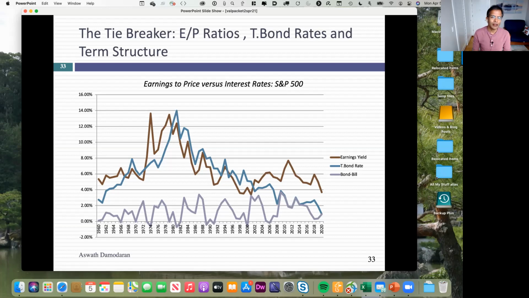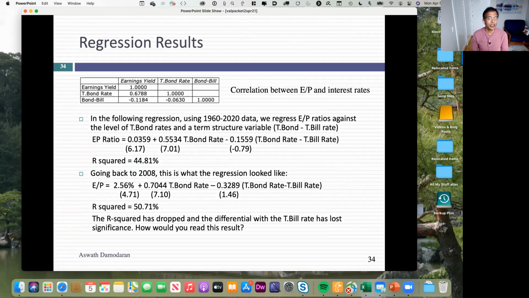So I said, okay, let me take the conventional wisdom and see what the linkage is. So I did some basic statistics. Again, notice I'm drawing on statistics a lot more than I do on financial theory. When you do pricing, it's all about the data. It's not about what the right thing to do is, it's what's working. What do I do to explain markets? So what I did first was a correlation matrix between earnings to price ratios, T-bond rates, and the slope. And guess what you find? No surprise, the earnings to price ratio and the T-bond rate are very closely linked. When T-bond rates go up, the earnings to price ratio goes up, which means PE ratios go down.